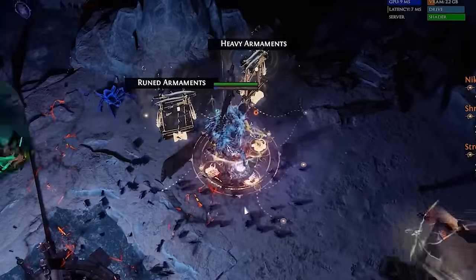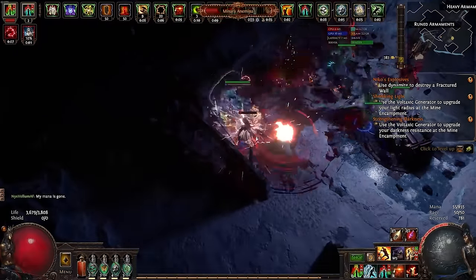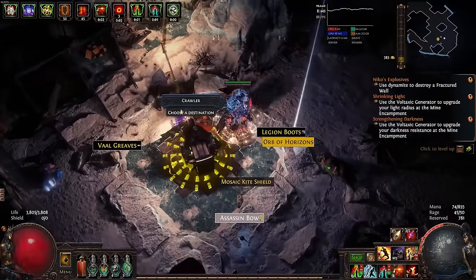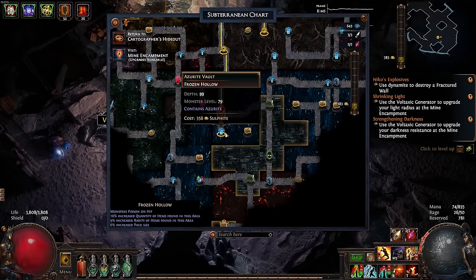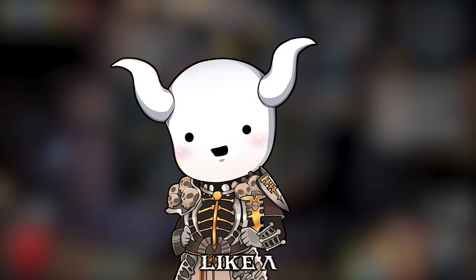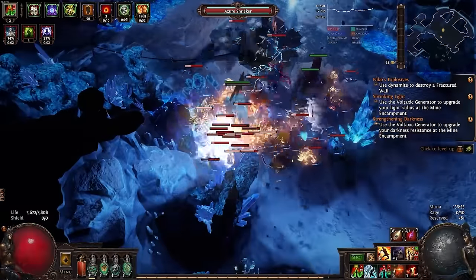Oh, here we are. Runed armaments, heavy armaments. Okay. Who's this guy? Eowyn Greyfur. Well, he's dead. That's for sure. Minara? Are those other exiles? Okay, done. I don't see any specific loot here. Oh, I need 680 to get to the Abyssal City, which I'm very excited about. Or I could go to the Azurite Vault for 358, which sounds also like a great idea. Let's go do that. There it is. Let's activate it and start hitting things real hard.